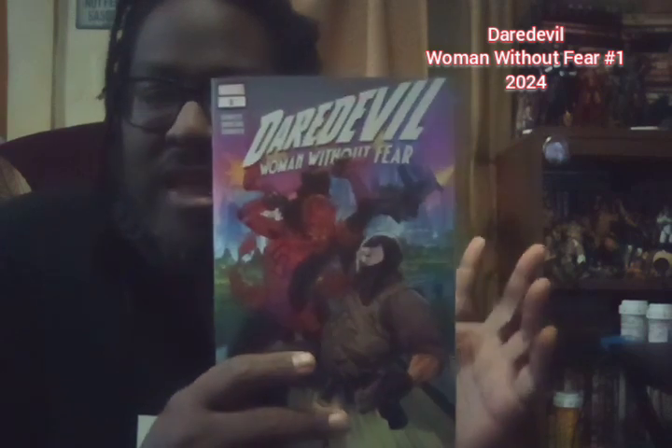I think this is a tremendous book — from the cover to the art especially, and the writing. I can't recommend it enough. It is $4.99, but for that $4.99 you're getting a lot of pages and a lot of story. When they have higher price points on number ones, it's because they're really stretching the story out to pack in a lot of information and introductory content into this world. The following issues are usually back at the $3.99 price point.